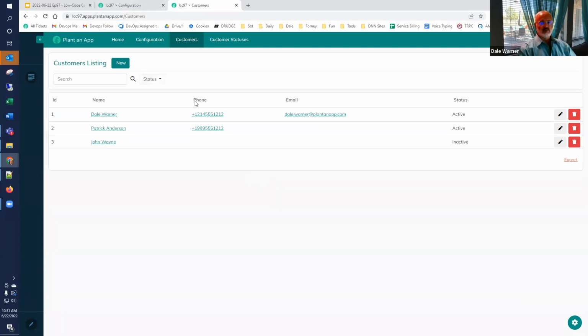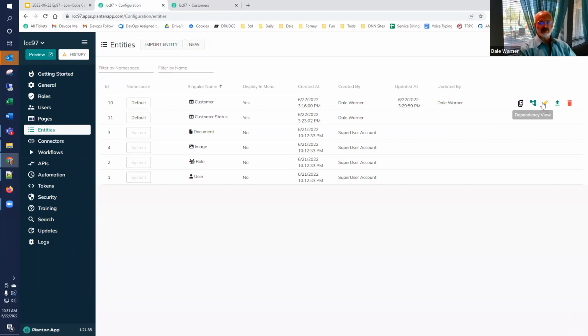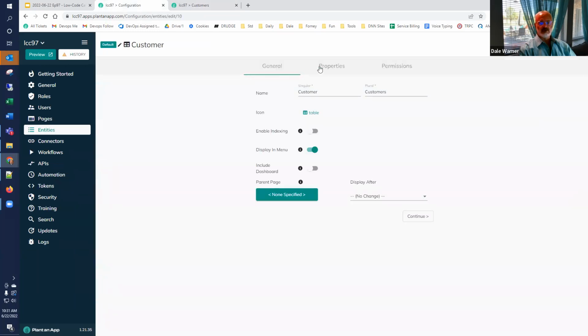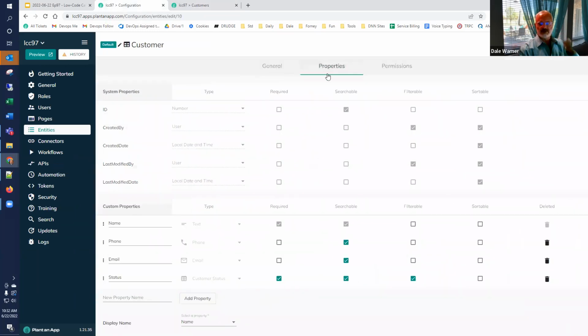The final one that would be useful in this area is the sortable property. We haven't talked about that one. So we've talked about filtering, and I guess we'll talk about filtering a little bit more. I picked the ability to filter on status.